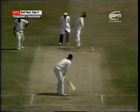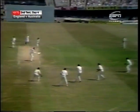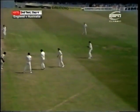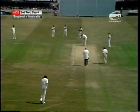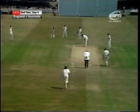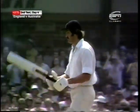And this is the departure again of Dennis Amiss. No movement, as you can see, at all in the ball there. But England looking for runs, and the edge catch being offered there to Greg Chappell. Short leg gone in now. And a short one hooked away. Graham Gooch having a little look round to see exactly where it did go. But it went for four. And once again he's off the mark with a boundary.